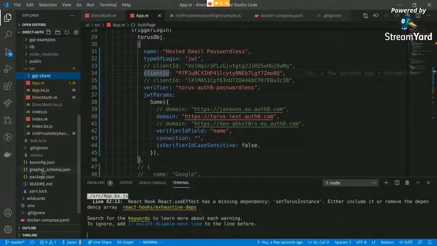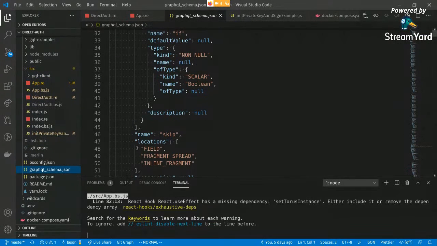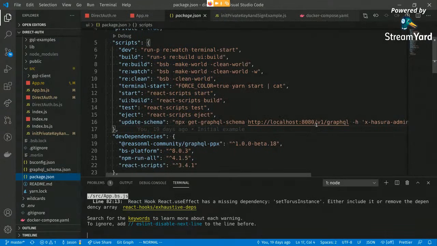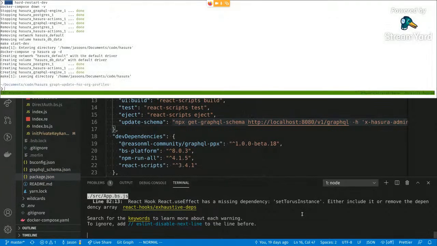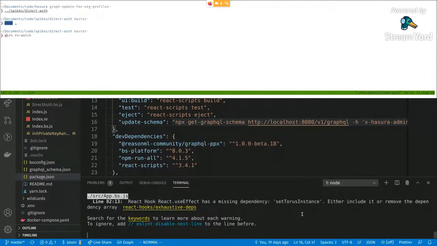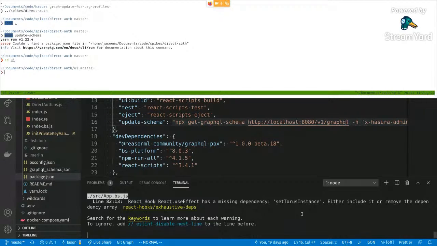So to do that, we're going to have to come over here. Okay, it's all fine. So yarn update schema in the UI folder.